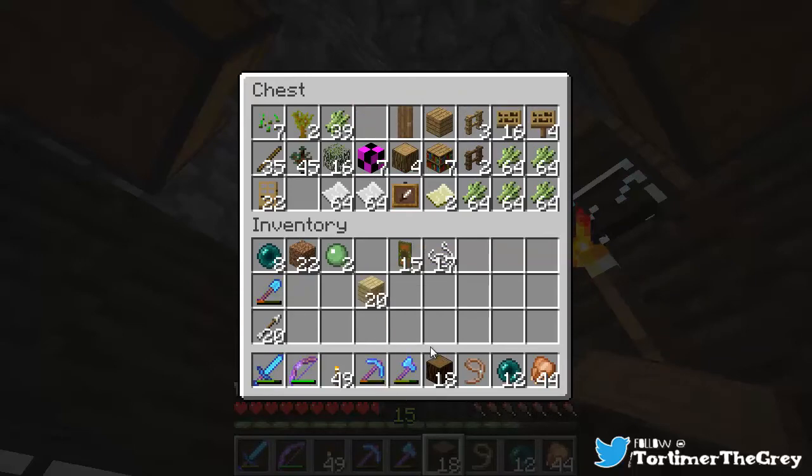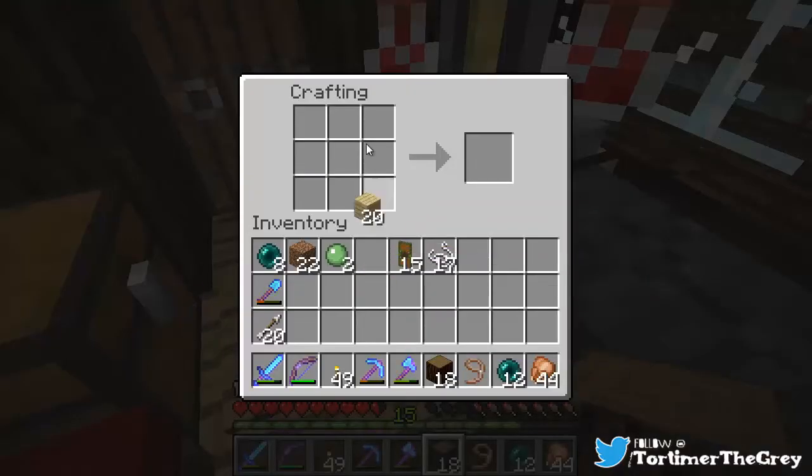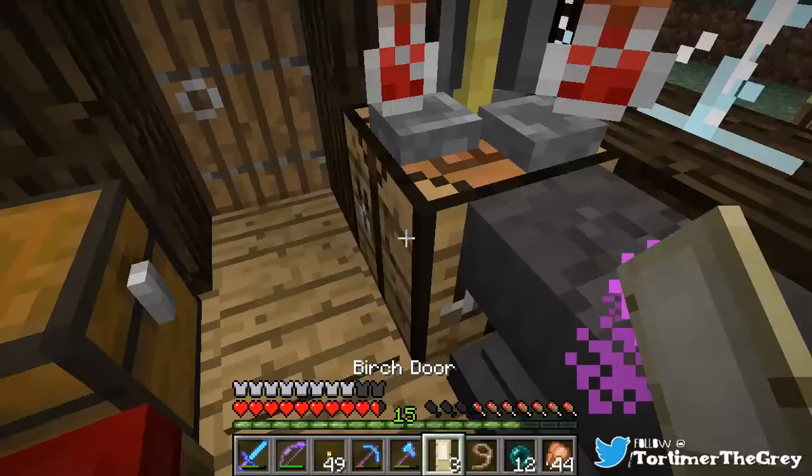We've got some birch here. Yeah, let's take a quick look at a birch door. Forget what the birch door looks like. Oh, birch doors. Oh, that's right. It's kind of Asian-y.